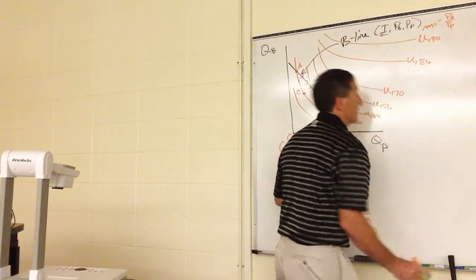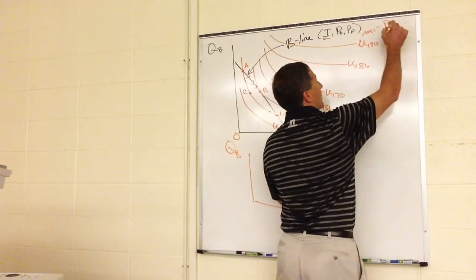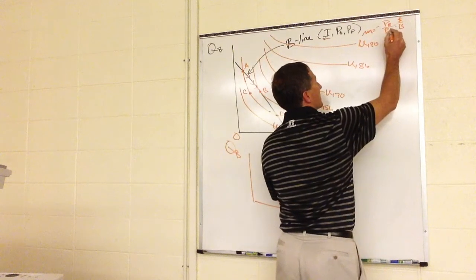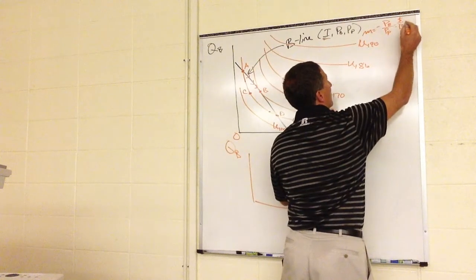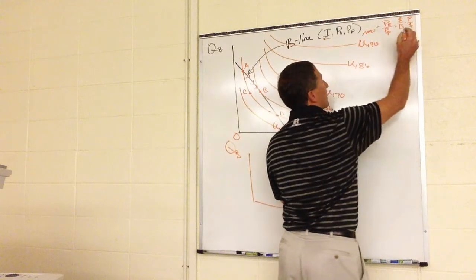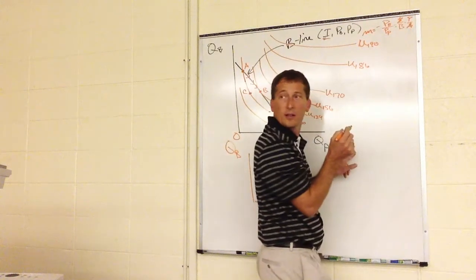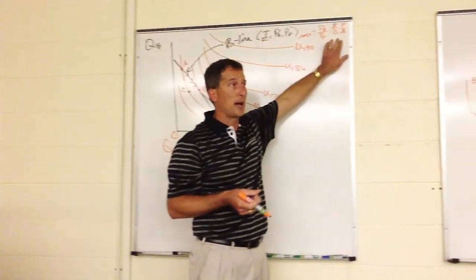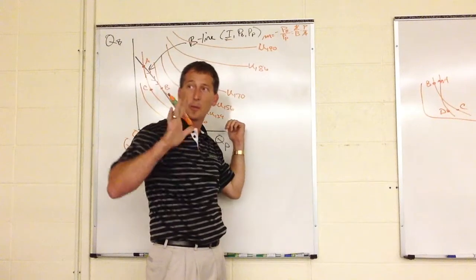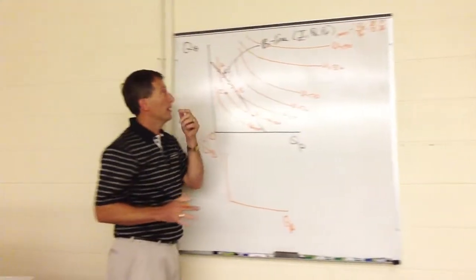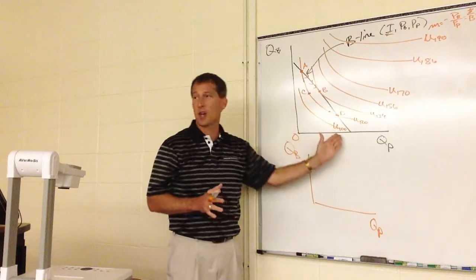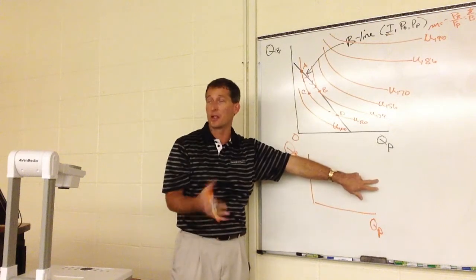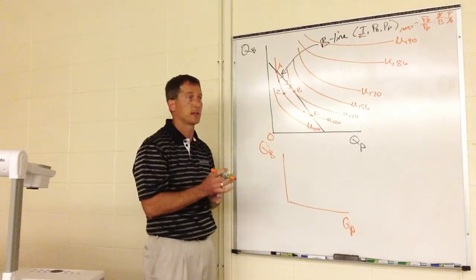Go back to doing this. What is the price of beer? It's a certain amount of dollars per beer. What is pizza? It's a certain amount of dollars per pizza. Invert. I'm going to skip a step there. So it's pizza over beer. Right? It's the actual quantities being traded off. That's called the relative price, and that's the slope of the budget line when we put it into slope-intercept form. So that's telling you what Target tells you you are able to trade beer and pizza for, according to their pricing structure, according to the price system.